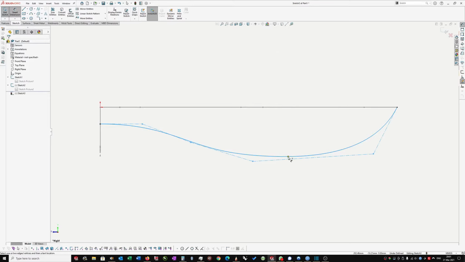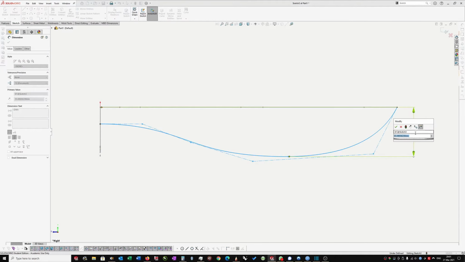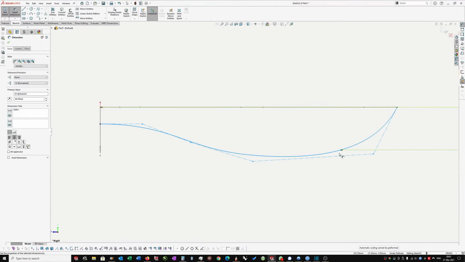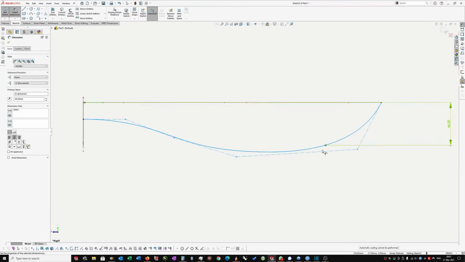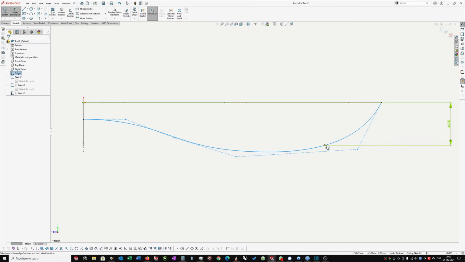Click on command on dimension. I want that to go from the origin point down to there by, what did I say, 46? 46, I think. I want that to be the same depth as what I'd entered in previously. So it's moved my point to 46 on the curve.